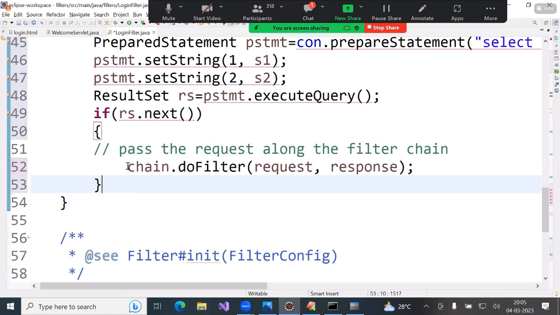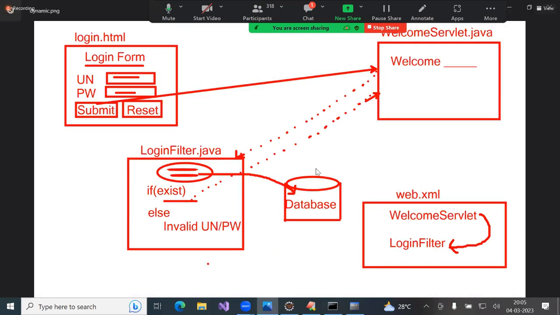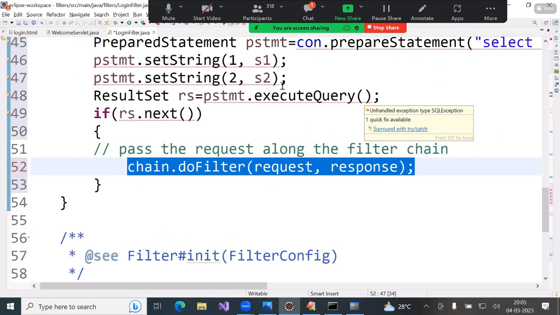Now chain.doFilter: if any other filter is configured, that filter executes. If not configured, control goes back to wherever it came from. That code is automatically generated. See, while generating, this line came. I didn't write that code.